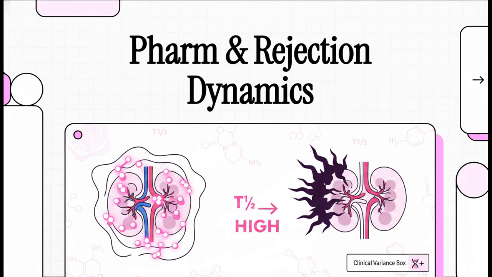All right, let's jump right into this high-yield explainer. We're covering the absolute must-know mechanisms of transplant pharmacology and rejection kinetics. And we are operating on a peer-to-peer level today. If you're looking to master an integrated mixed block simulation, calibrated strictly for a perfect 270-plus score, you are in exactly the right place. We're going to deconstruct the precise mechanisms, the diagnostic traps, and the definitive management steps you absolutely must know. Let's get started.